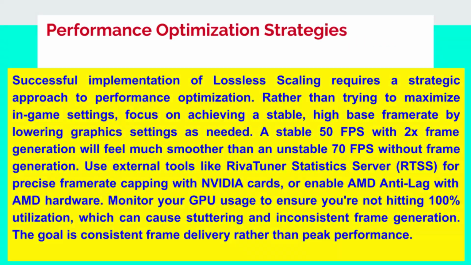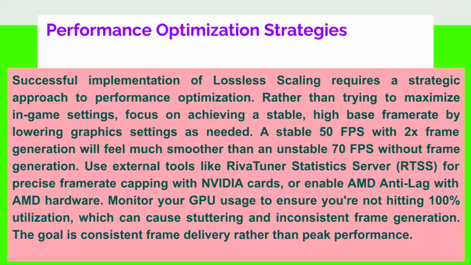Okay, let's talk optimization. The higher your base frame rate, the better Lossless Scaling works. Aim for at least 30 FPS base, but 40 to 50 is preferred. Don't be afraid to lower your game settings to achieve this. The frame generation will more than make up for it.